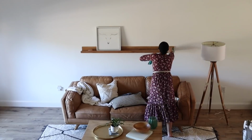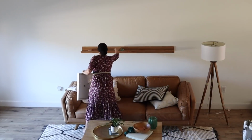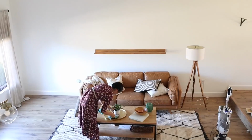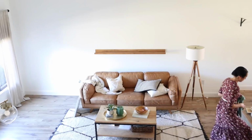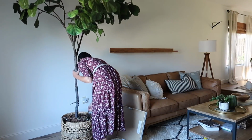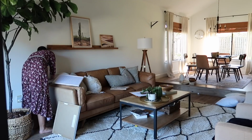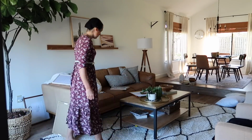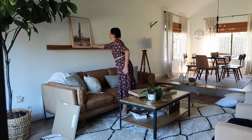So I always like to start with a pretty blank slate. I feel like it's just a good way to start most projects by clearing everything out. And I am a huge lover of swapping out my art. I'm slowly collecting pieces. I'll probably use mostly art on this shelf above the sofa that I already have on hand, so you might be seeing repeat items, but we'll see. Sometimes I move things around, use them in different places throughout my house. I just feel like it adds so much.